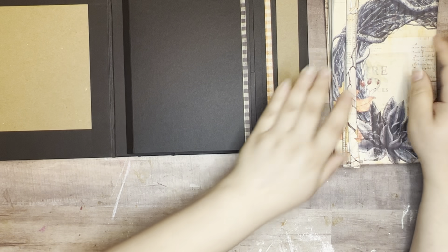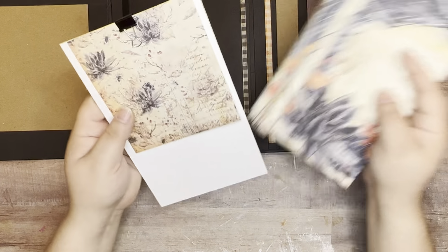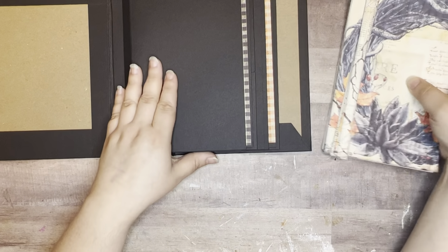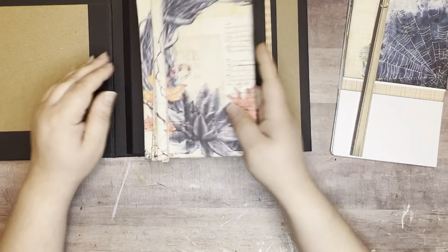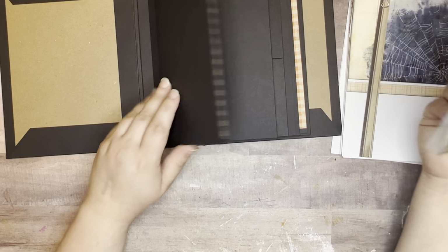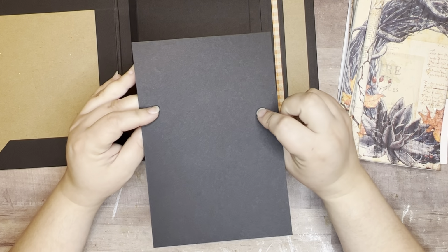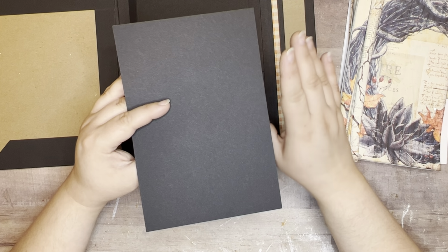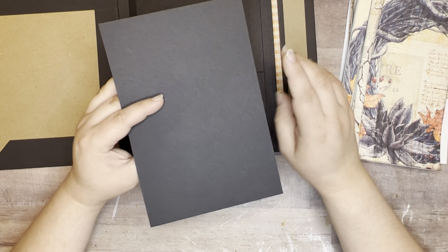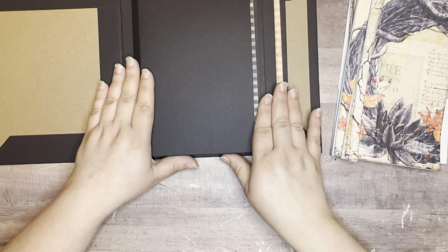All I'm going to do is go through all of these. I already have them inked, other than the white ones that I'm going to be inking a color. Other than that, I'm going to start going through and attaching these on. Like this one will go for this whole one right here. I didn't do anything for the back, but we might. I probably will wait until the end, because if we don't have enough, like I said, all I had was those four sheets left, we may just end up adding a photo mat or we'll do something on there, I don't know. Or if we have to do a solid, we'll do that. That would work too. All right.